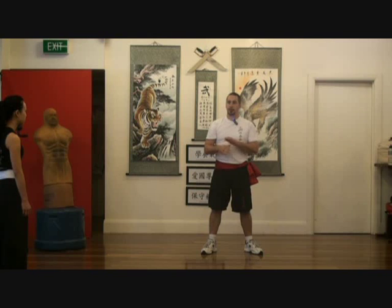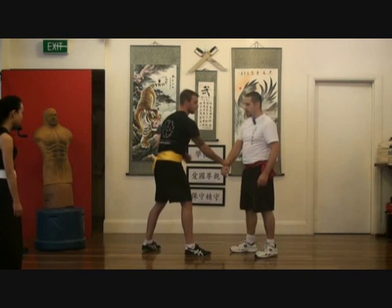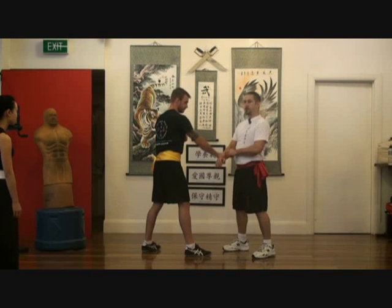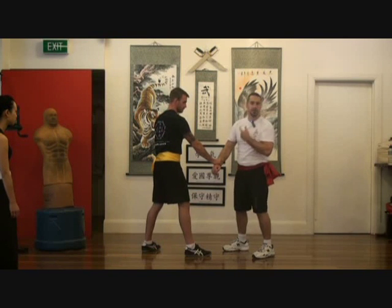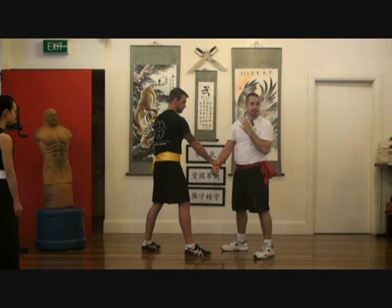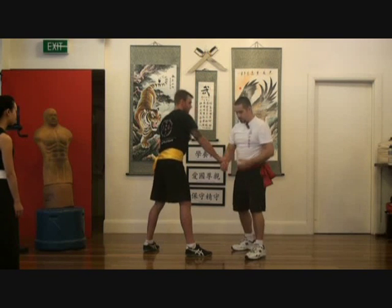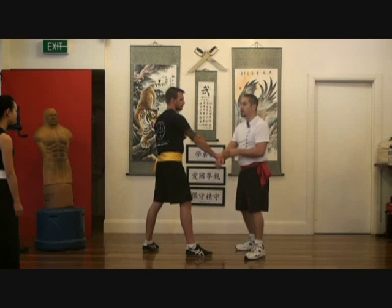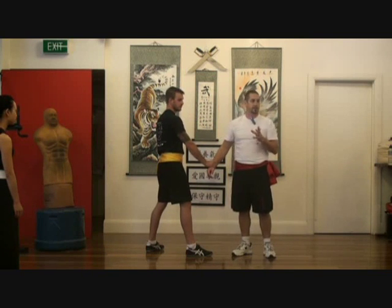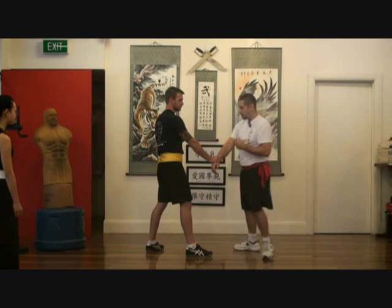Using Sifu Daryl, we'll start with the cross-arm wrist grab. Some martial systems do this technique — if he wants to hold my wrist there, it will be very hard for me to lift it, and if I start moving this hand, his free hand is generally going to hit me straight away. So immediately I must have my wu-sal ready. The best thing to do is to be offensive rather than defensive. By turning my body in a side neutral stance, I bring his shoulder closer to me and take that hand, making a step — that's when it's very hard for him to generate power to strike.